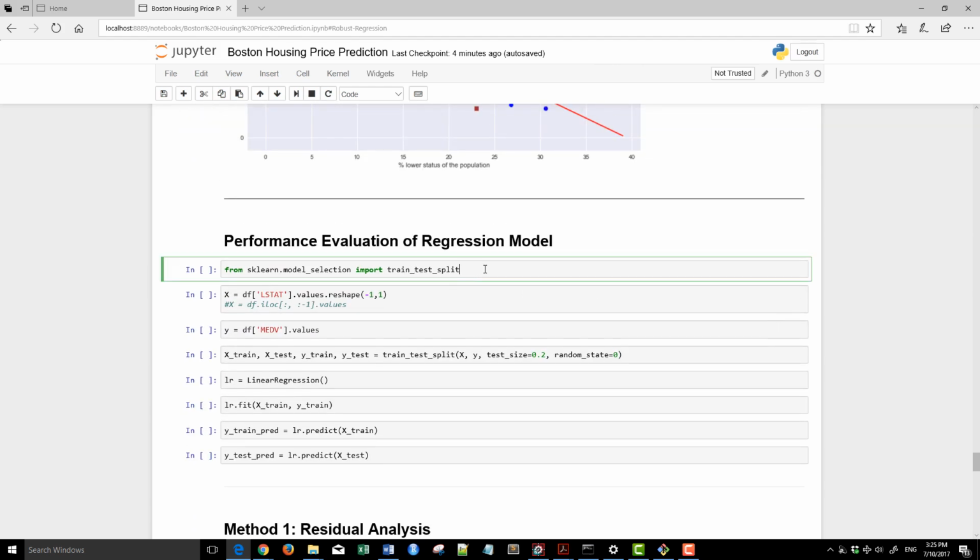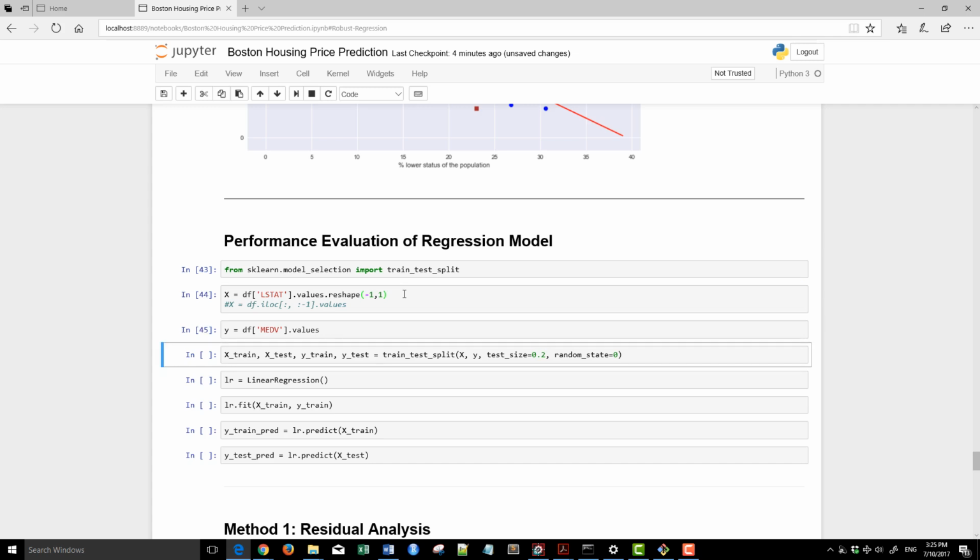Okay, we were here. This is really the train test split that is provided by scikit-learn, under model_selection. We are going to use LSTAT as our predictor and the median value as our dependent variable. We are training with 80% of the data and 20% being our test data. This train_test_split, which is the function imported from scikit-learn, will split the data 80-20. The 80% will be in your train data under X and Y, and the remaining 20% will be in your test data.